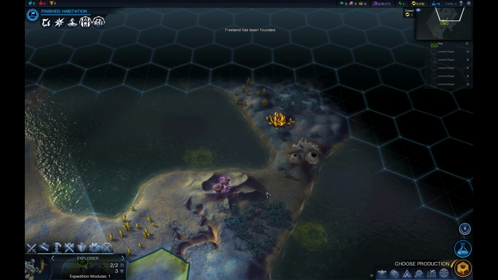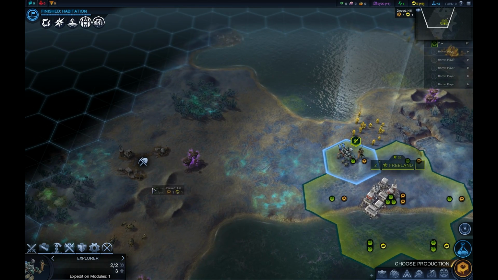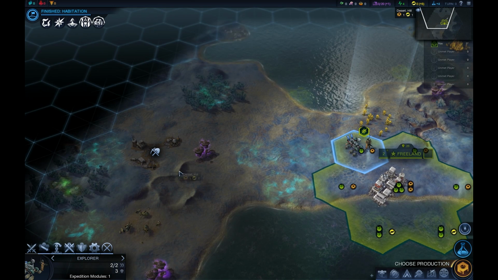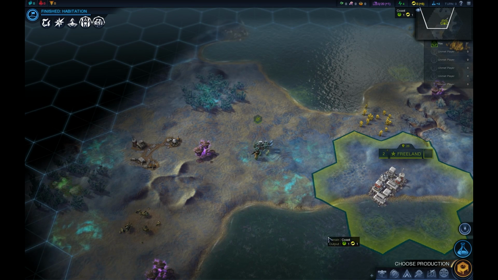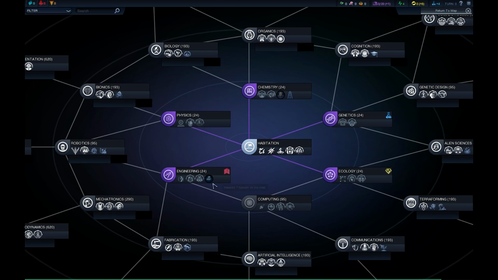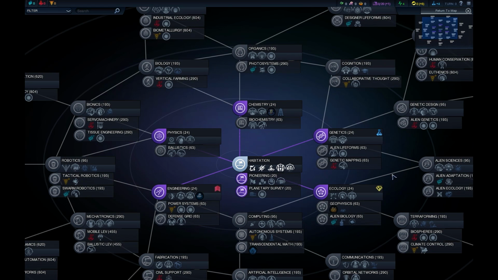So, we need to start exploring. We could do an expedition over here. If you don't know, it's kind of like what an archaeologist would do in Civ 5, where you go over there and you unearth something, and you get a reward for it.